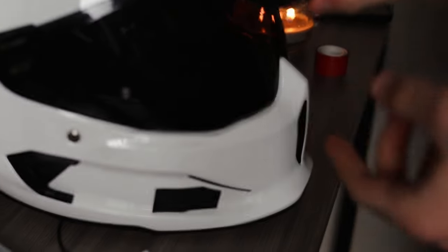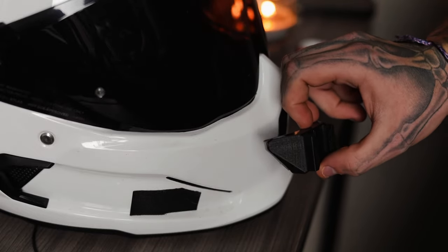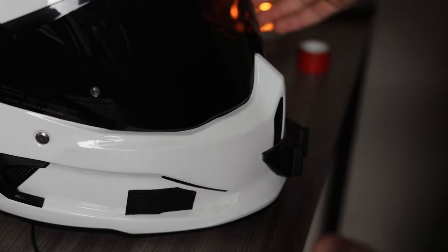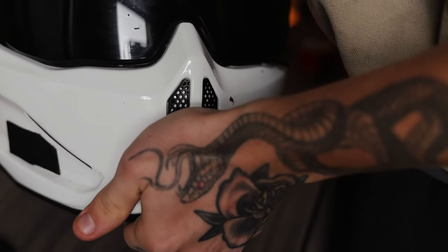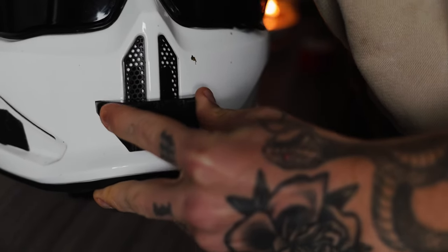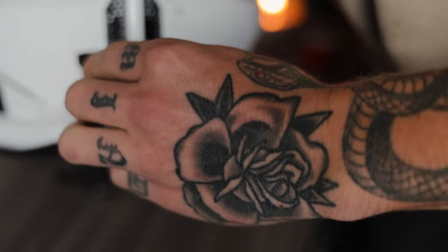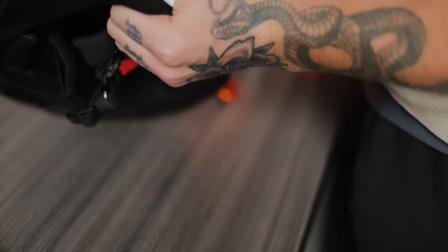Now line the mount up on the helmet. I mount it upside down to get a larger contact patch — it's supposed to mount the other way but this gives better adhesion without changing the camera angle at all. Once you find a good spot, press down firmly. Keep in mind these chin mounts are 3D printed, so they're not the most durable — don't put too much pressure on them, but make sure it's sticking well.